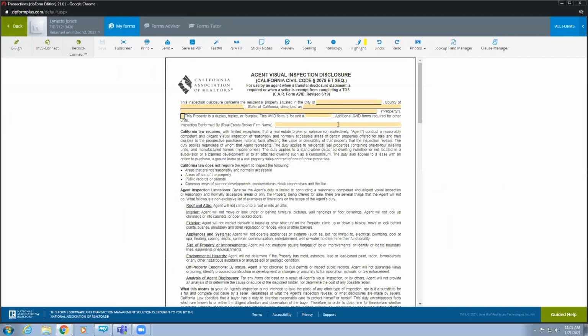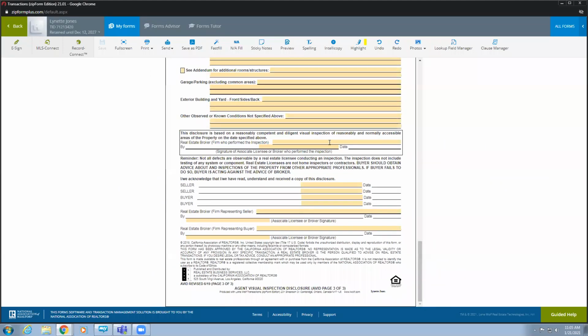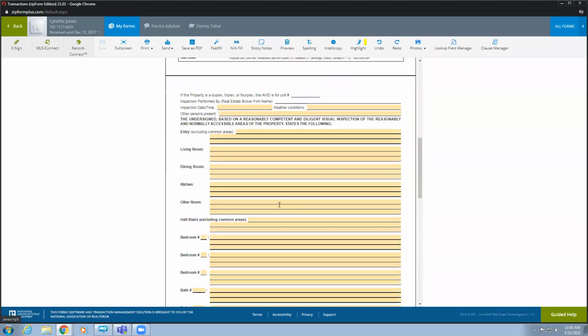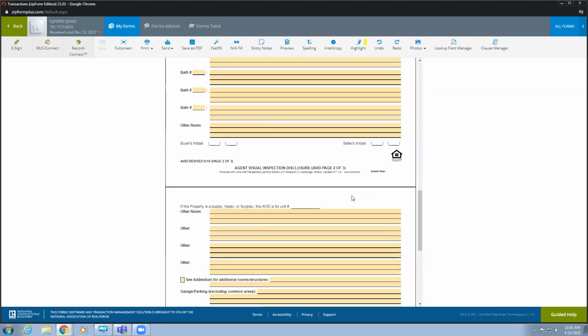Next form, as you all know, is the AVID. This is required on every file, except for vacant land, obviously, because you can't really write much of anything on a vacant land. We want you guys to fill these out by sight, by smell, by hearing, not necessarily taste. If you notice a smell, please write it down. If you notice that it's in the flight path, please write it down. If you notice anything that you as a buyer would want to point out or have pointed out to them, write it down. If there's nothing in the room that you can find that is wrong, you can either put a check mark or you can put nothing noted.